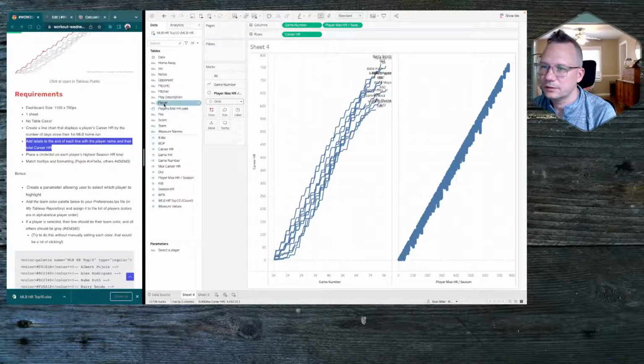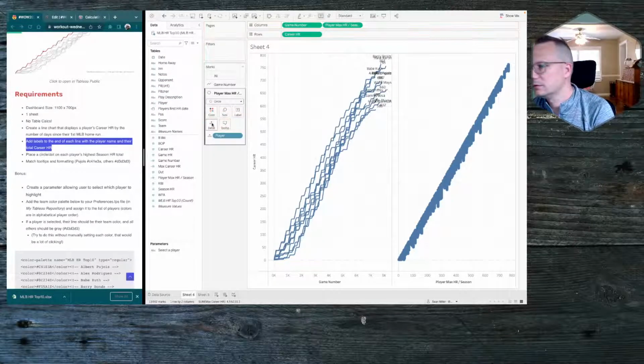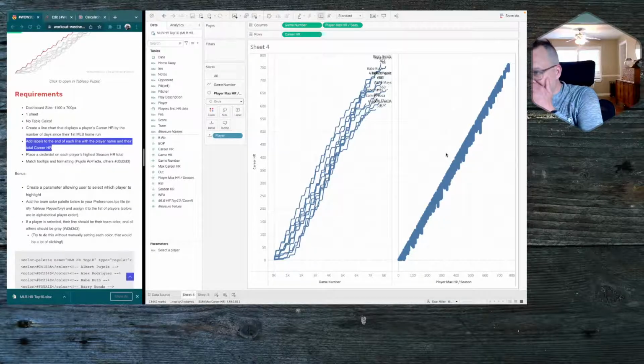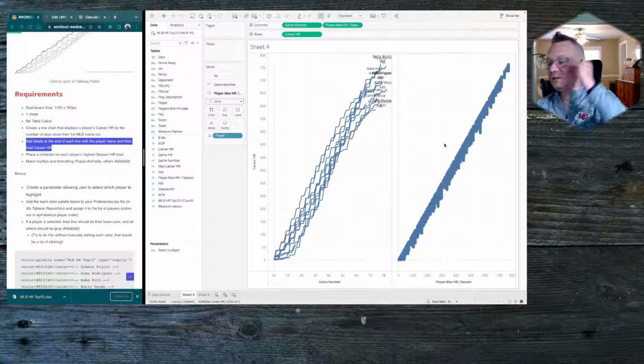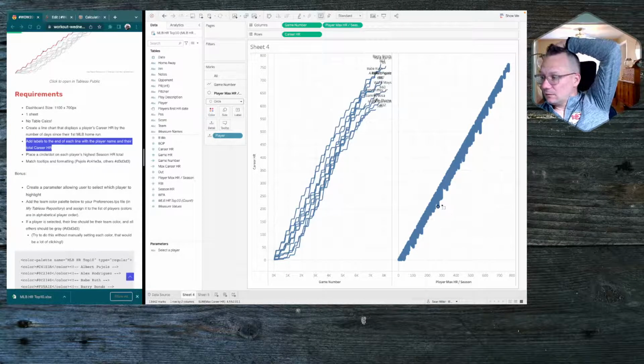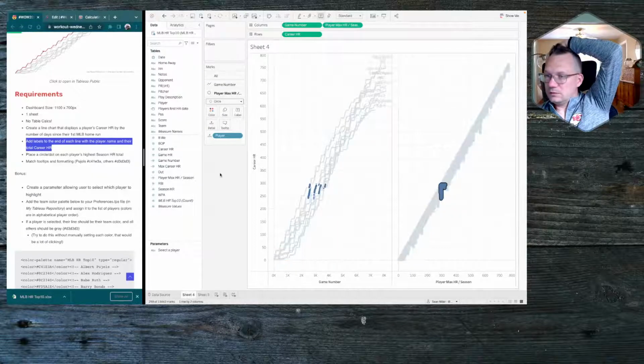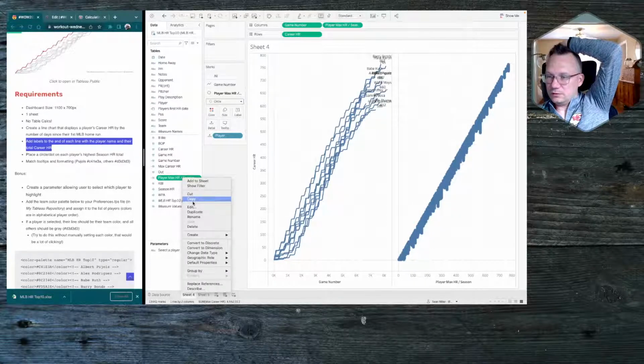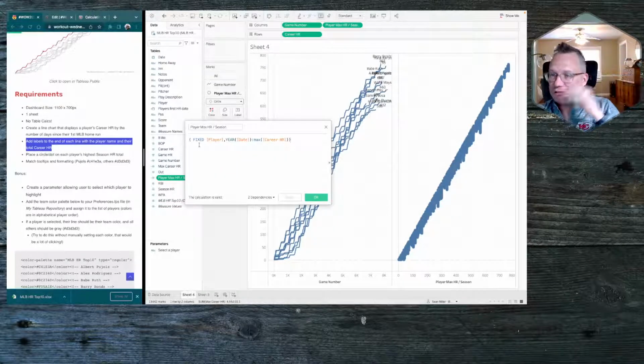Okay, so player. But again, I think I need more here. I need to do additional things here. So that's what the max number is.